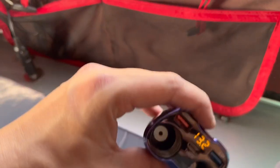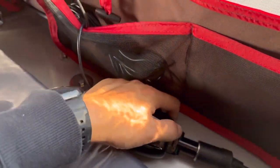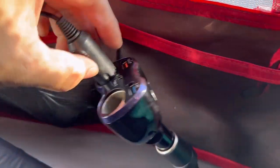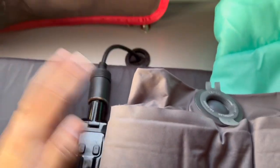Alright guys, so got everything all wired up. The socket is powered on. I can turn it on and off by this button right here. And so for example, I have my lighting set up there and it uses a cigarette socket. So simply just plug that in, turn it on. There you go. I should have done this a long time ago. Now I can charge my phone and keep everything nice and tidy up in here. And when I am done, I can just unplug this, power this off. I can just leave it tucked in and still close my rooftop tent.